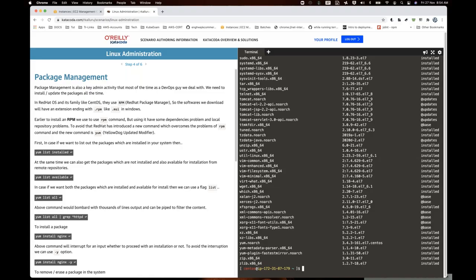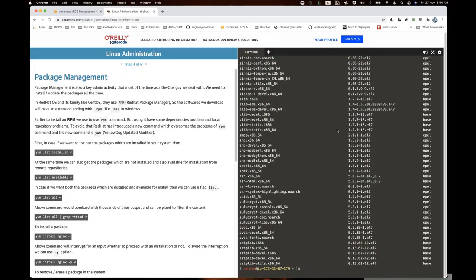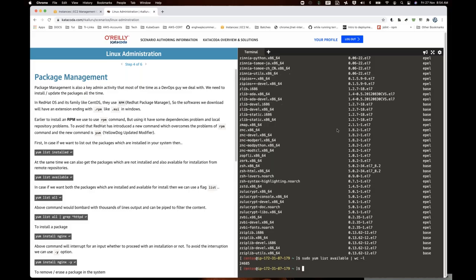Now, let's say you're pointing to central repositories. There are a lot of packages which are available for install. You haven't installed every software, but some packages are available to install. That's where yum list available comes into the picture. You're getting so many. If I pipe it to wc -l, which counts the number of lines, and every line is a separate package, it's almost close to 24,000, or 25,000, packages available from the repositories.